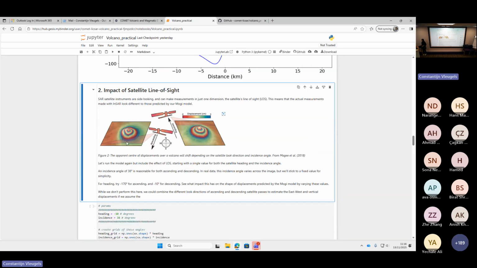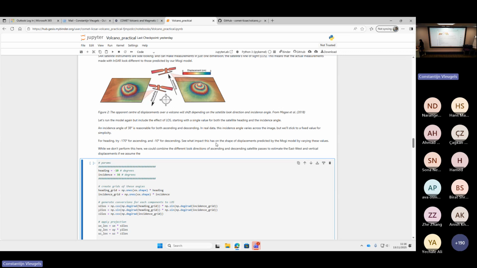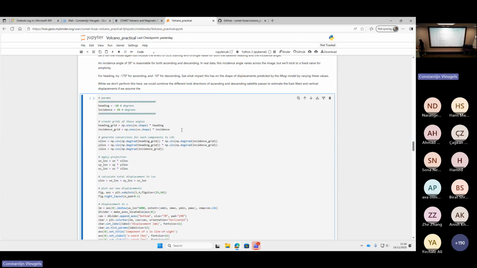And also, as Susie mentioned, depending on the line of sight of the satellite, this deformation will look different. So as you know, we can take the image from an ascending orbit or a descending orbit, and it has different look angles. So the deformation will be shifted, and it will not look exactly in the same place that it should be.